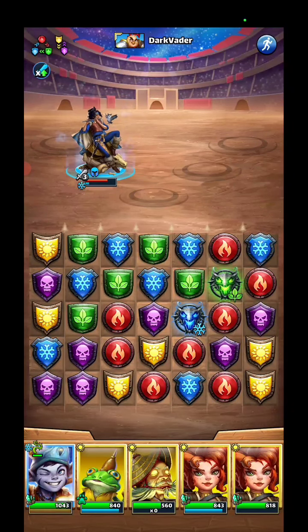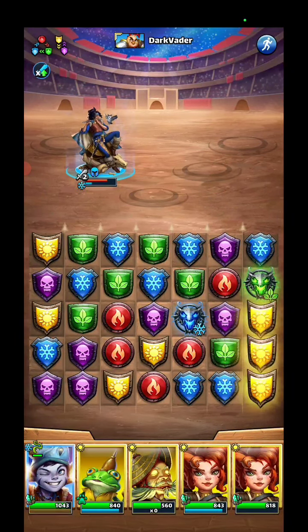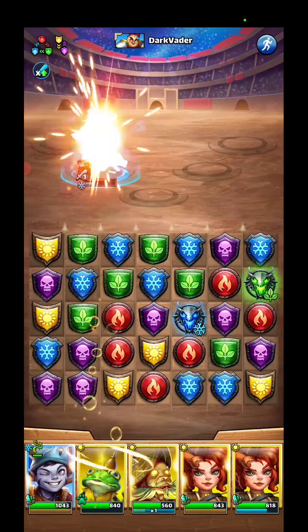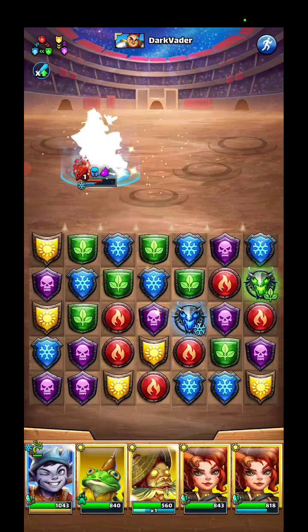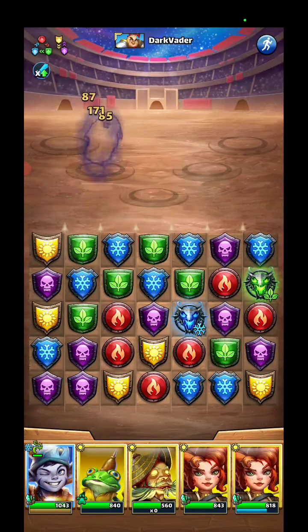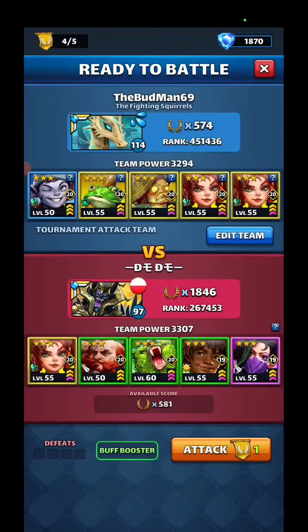Ooh, look at you and your passive girl. Mana shield, look at you go. Ooh, look at there. My girl Poppy with that multi-strike. Atta girl. There we are, old chap. Now this is what I'm talking about. That's what I'm talking about.